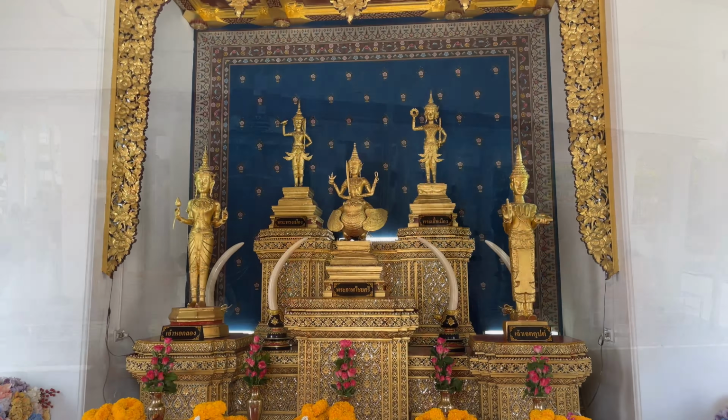Okay, so here is the Rama 9 monument. There's quite a bit of stuff here. It's right underneath the bridge that's named after him. I can't really pronounce it correctly, but Rama 9 is how we know him, but it's Bhumibol or something like that. I know I mispronounced it, but that's the bridge that he built, and it was part of the King's project. This was his last major project while he was still alive.